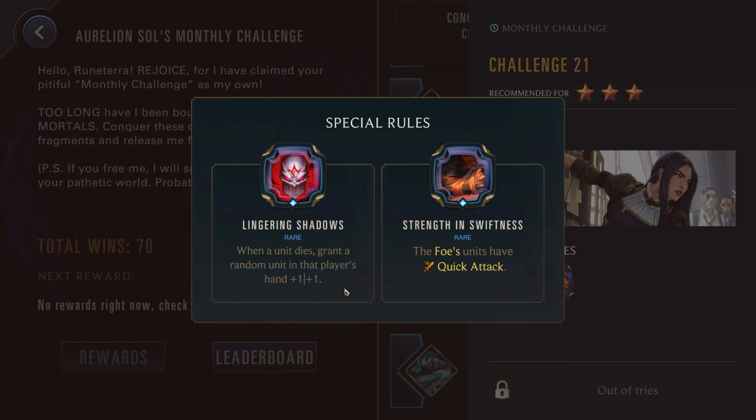Again, great for Swarm playstyles or Shadow Isles. Strength in the Swiftness. The foe's units have Quick Attack. So this one can be annoying. Again, you just want to make sure your units are strong enough that they can take the hit and then hit back. You don't want to have units where the enemy is just constantly strong enough that they can kill your units and you can't do anything about it.